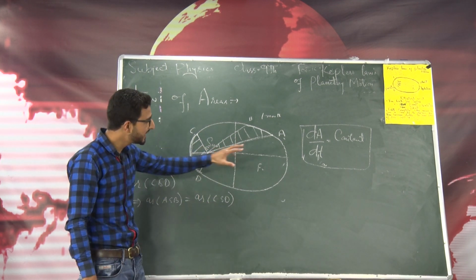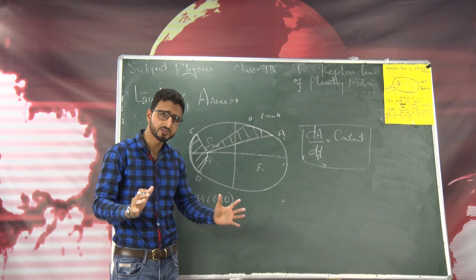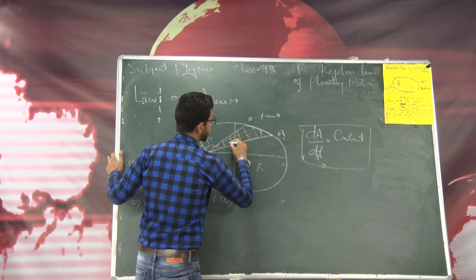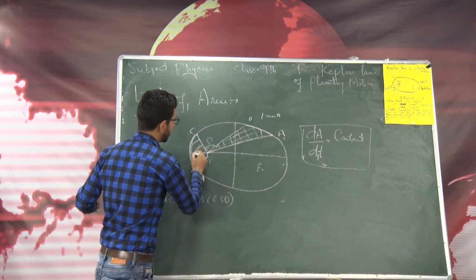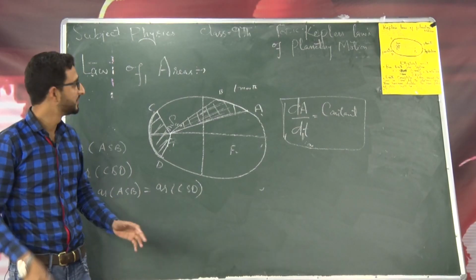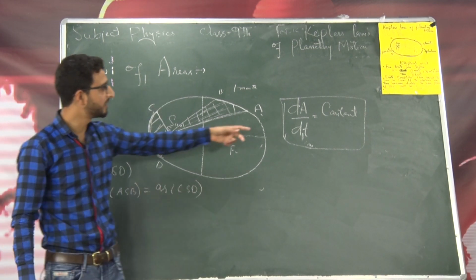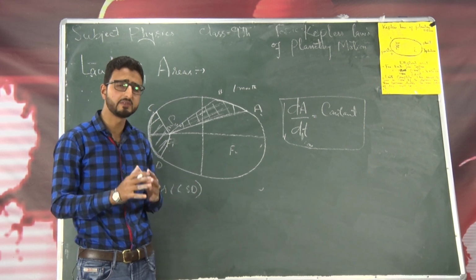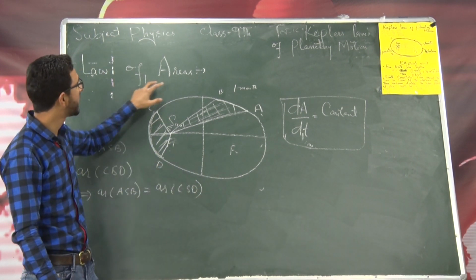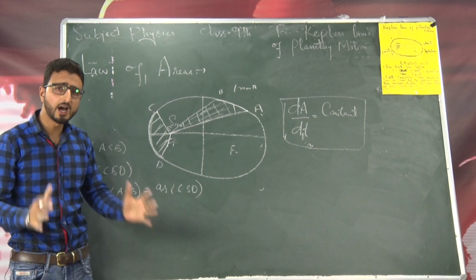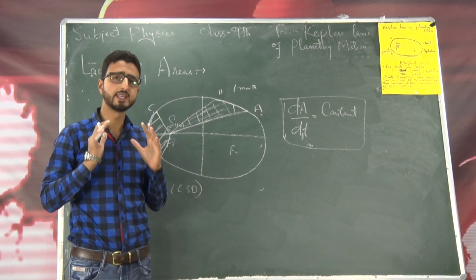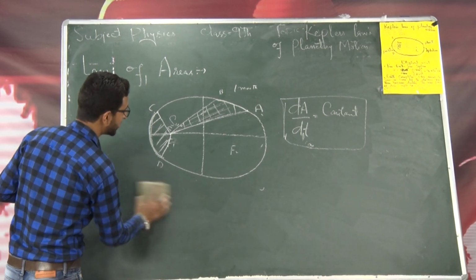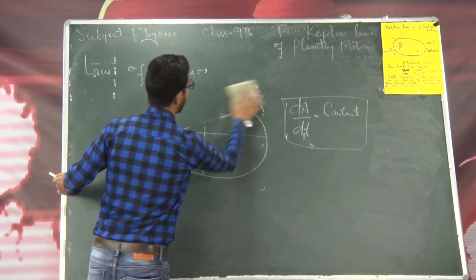Simply, the areal velocity of the planet around the sun remains constant, or I can say the line joining the sun and the planet sweeps equal areas in equal intervals of time. This is Kepler's second law, since it defines the areal velocity that is constant for a planet because it follows from the law of conservation of angular momentum. That is why Kepler's second law is called the law of areas, or simply the areal rule.